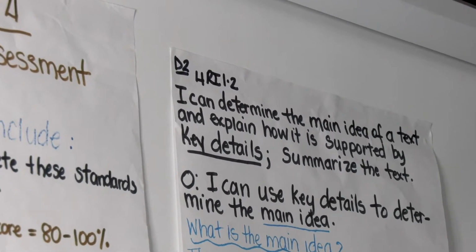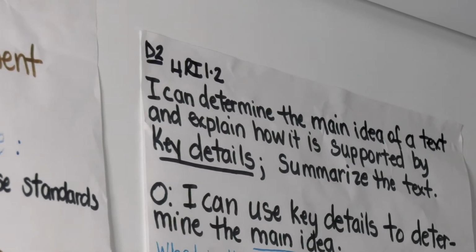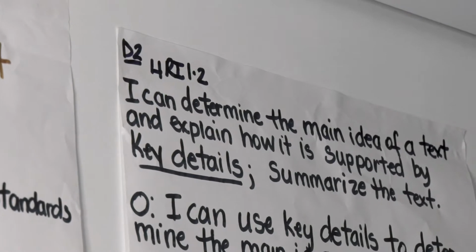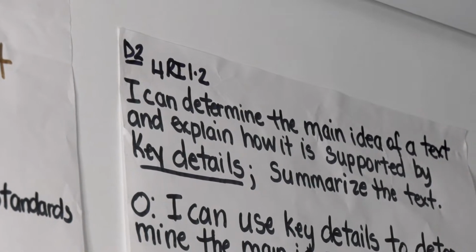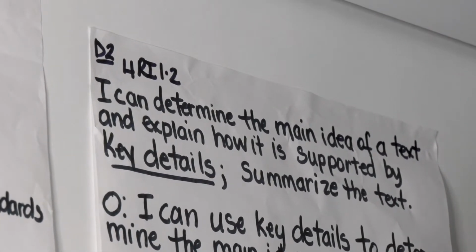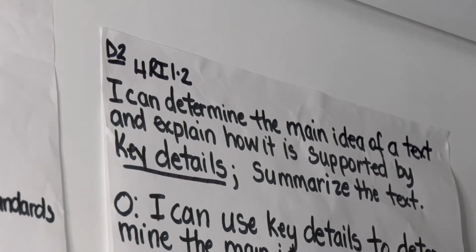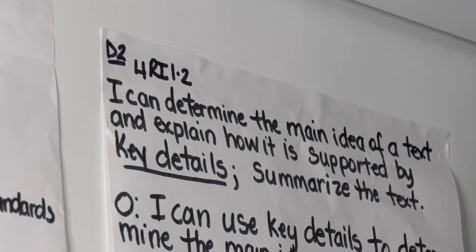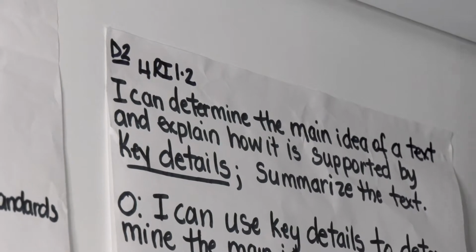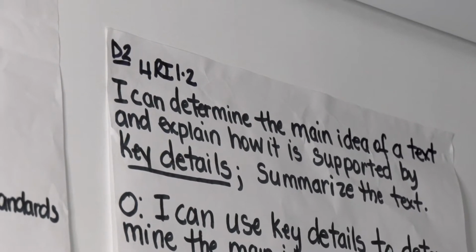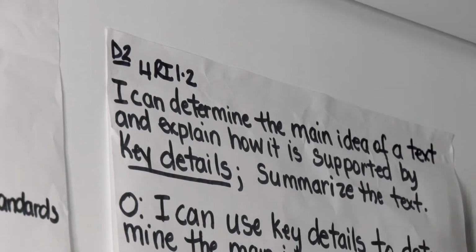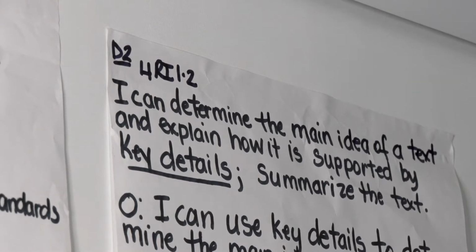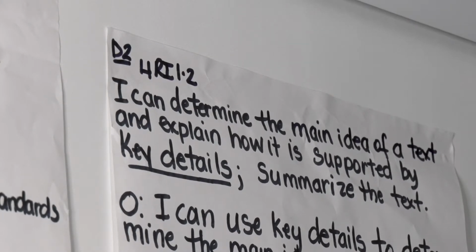Okay, so today our standard is RI 1.2. As you know, and let me remind you, RI stands for what? Wow, I heard someone say reading informational. You are so right. Reading informational. So we are focused on, for the next 4 weeks, reading informational text, nonfiction text, factual text about people, places, and things. So that's what we're going to be reading about.